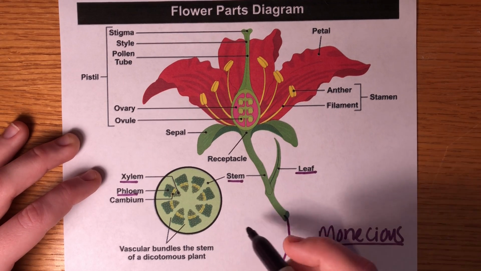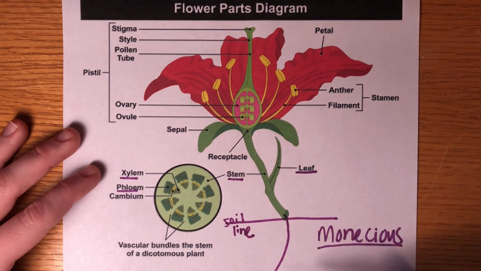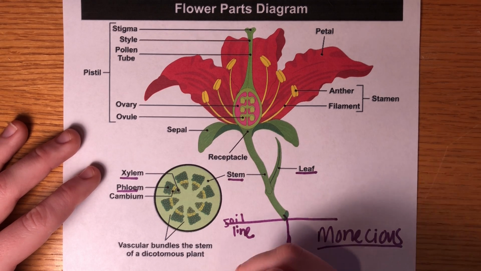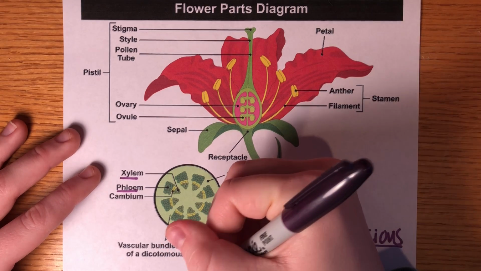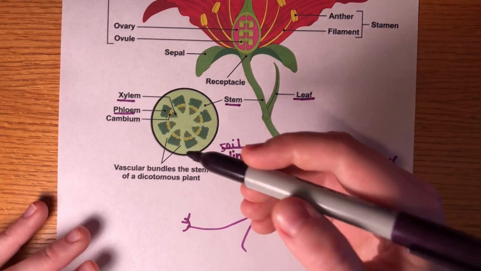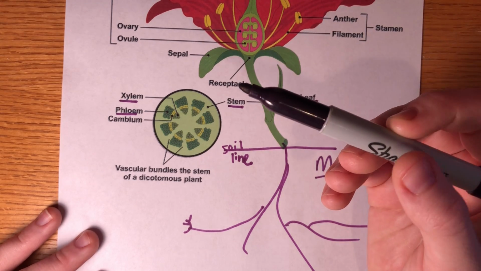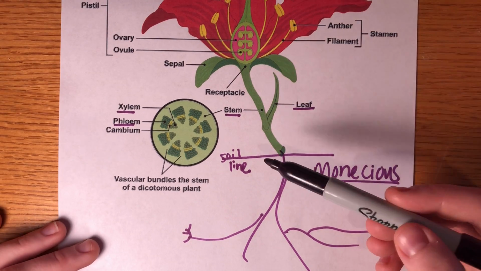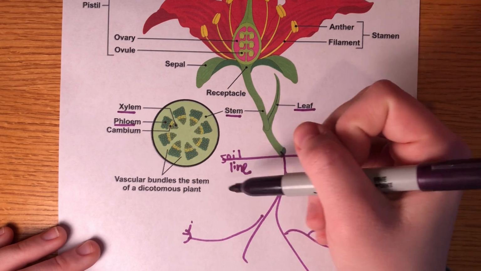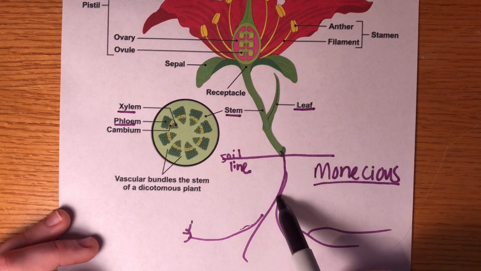So let's say that we're looking at this flower and this is maybe the soil line right here. Soil line. And then we have our roots down here. We will have little root hairs down here, and this is where primarily we are going to soak in the water from the soil. That's why when you water flowers, you don't want to hit the petals. You want to make sure you get in the soil, because these root hairs are where we mostly soak in all the water.